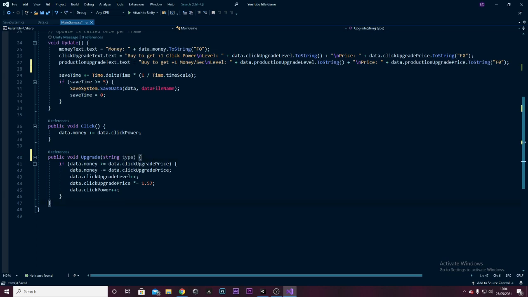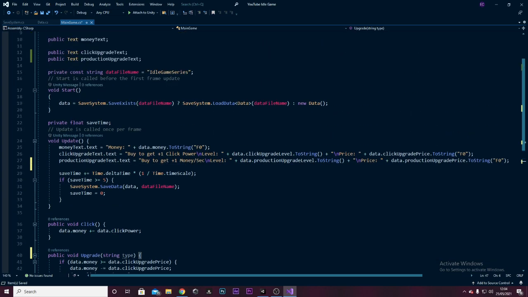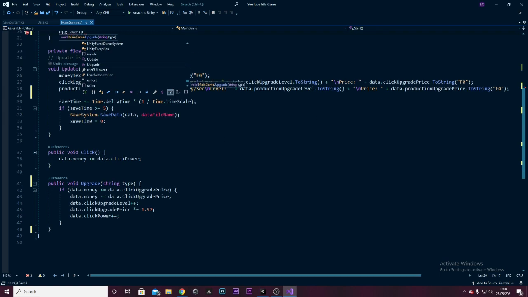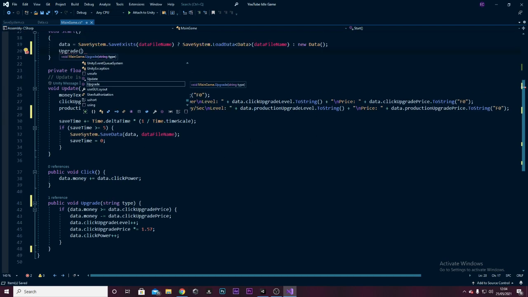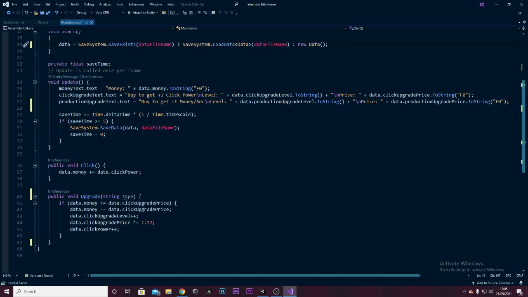Basically what I mean by parameter and argument is what you see within the brackets of the function is called a parameter. If we was to then call this function down here, I can't do that obviously because I need to call it within the start, we'll say upgrade, right? Now when we do the brackets, when we're calling the function, the argument is what we take in, so we could enter in a string saying hello. So in this case, hello is the argument and the string type is the parameter, if that makes sense.